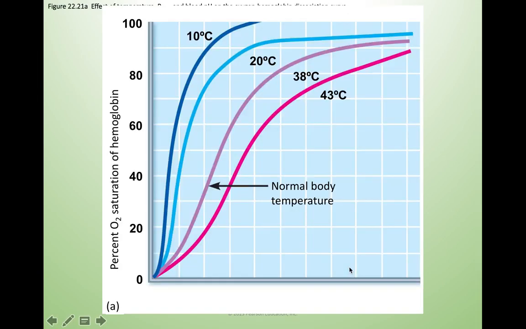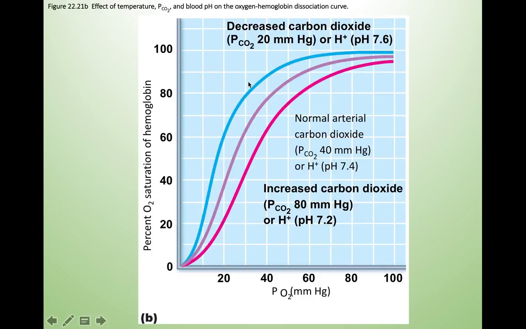When we're talking about, let's just stick to this. You have this graph, and the middle line represents the normal condition. Notice how at 100% you have about 100% saturation, and at 75%, like when you're at 45, you're about 75% saturation right here. This is the typical one we keep talking about.